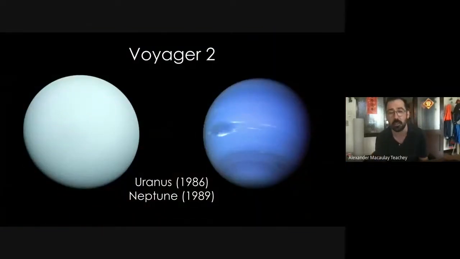Going out even farther into the solar system, Uranus and Neptune. These two fascinating worlds have been visited only a single time by the Voyager 2 spacecraft. Flew by Uranus in 1986 and flew by Neptune in 1989. So every close-up image you have ever seen of these two planets came from that one mission. I think it's long past time that we go back and visit these planets again. They have a whole bunch of interesting moons as well, just like Jupiter and Saturn.